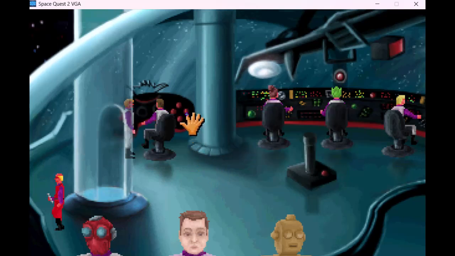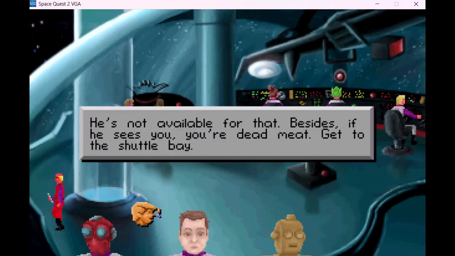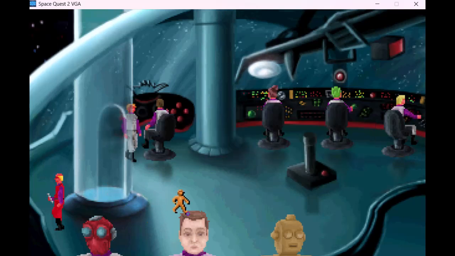Is that a Sega Genesis controller? I think that's a Sega Genesis controller, and that's an Atari 2600 controller. It's pretty funny. He's not available for that. Besides, if he sees you, you're dead meat. Get to the shuttle, boy. Okay, let's go. Get to the shuttle.